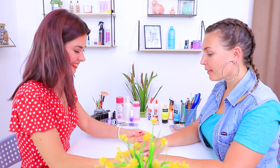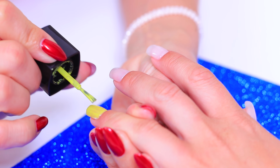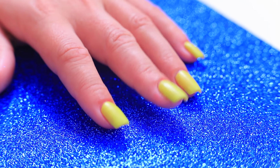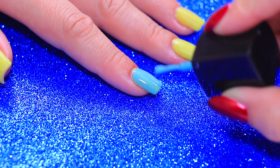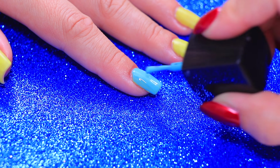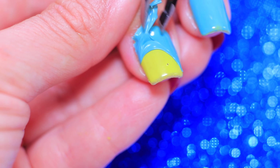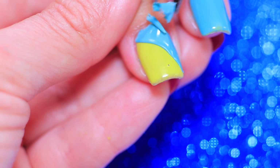But how? Is this a nail art time machine? No, it's just a simple trick. Paint your nails with yellow nail polish. Then cover them with Elmer's glue. Let it dry. Apply a different color on top. You can quickly peel off the glue along with the nail polish in case you don't like it anymore.